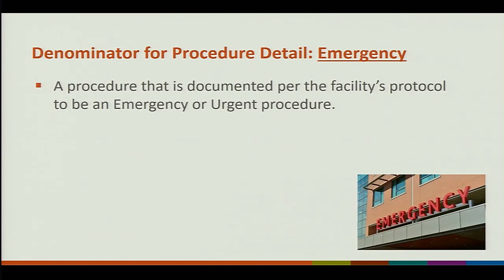Now, the next detail I want to discuss is how NHSN defines emergency procedure. Emergency is a procedure that is documented per the facility's protocol to be an emergency or an urgent procedure. Whether or not a procedure is an emergency is dependent on how the facility documents the procedure, and this is often noted in the anesthesiology record or in the OR record.